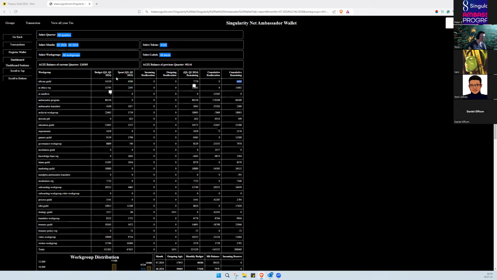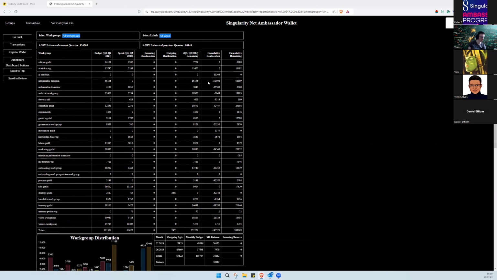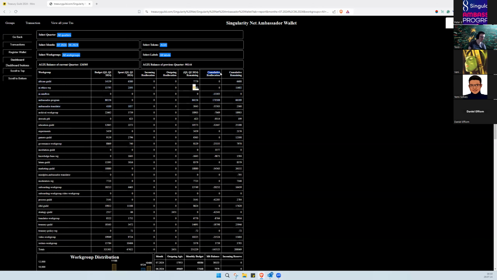For the recent quarters and months, that's all fine. I just feel like whatever a workgroup contributed or pushed back to the Treasury back in 2023 should not be in the total for today. Oh yeah, that is not. Okay, cool. Although you can see it as a cumulative allocation.